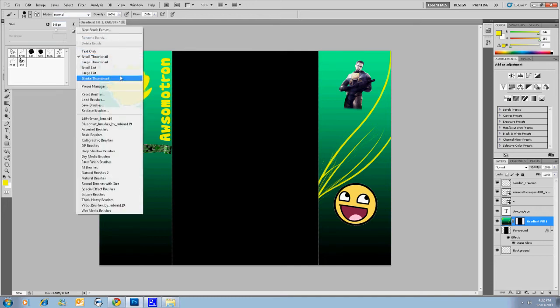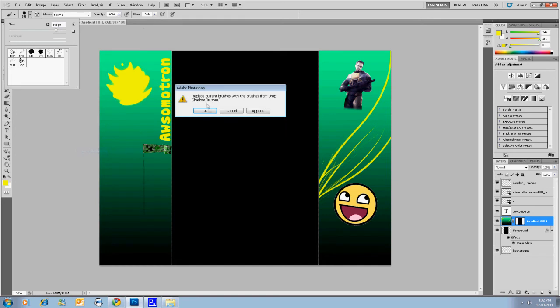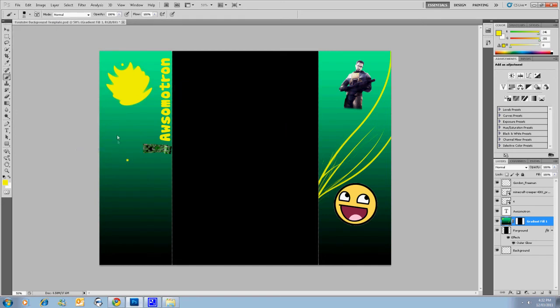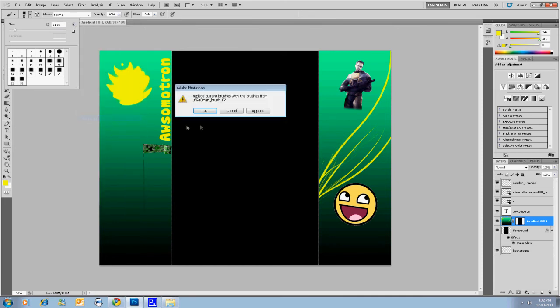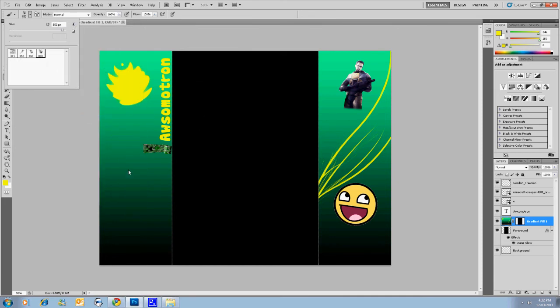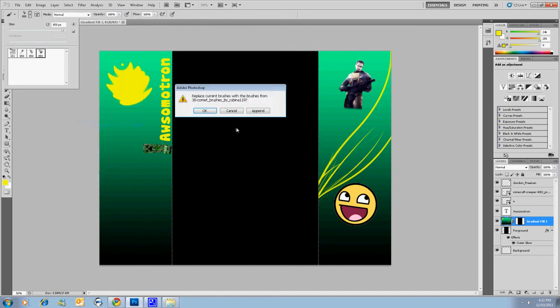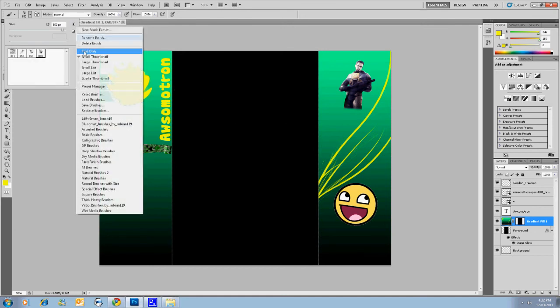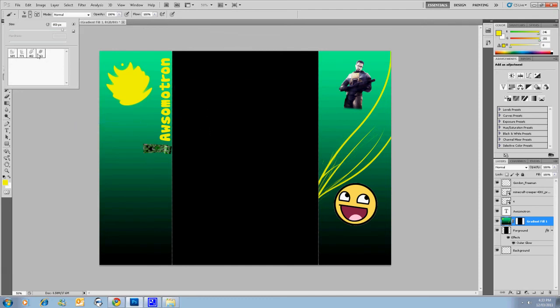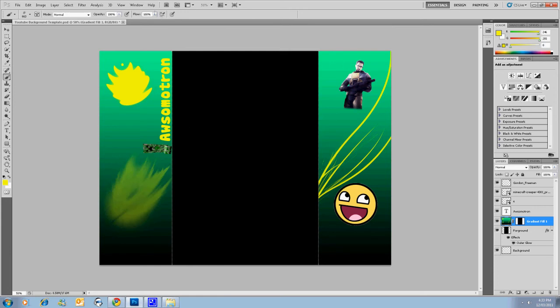Let's have a look here. Drop shadow brushes. What is this? That's not very good. We'll have a quick look. I don't have that many at the moment, but I have some pretty good ones. What's this? That doesn't look very good. I'm not going to use that. Just have a little quick look. Are we already on this? I think we are. No, we're not on comment brushes. That looks alright. Might put that down there. Just put some nice arty type brushes going on.